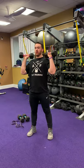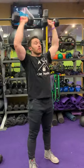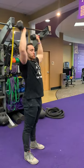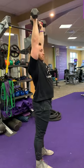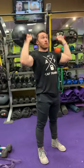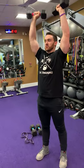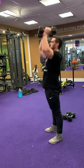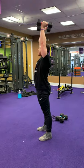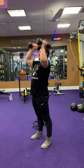If you have a MyZone belt — which many of our members and clients here at Anytime Fitness Peoria and Germantown Hills have — that MyZone belt will help you track your calories and your heart rate. With the overhead press, you're going up and controlling it down. Breathing in, bracing those core muscles, squeezing those glutes as well. If you have any shoulder issues, bring it to a neutral grip. Exhale as you press, inhale back down.